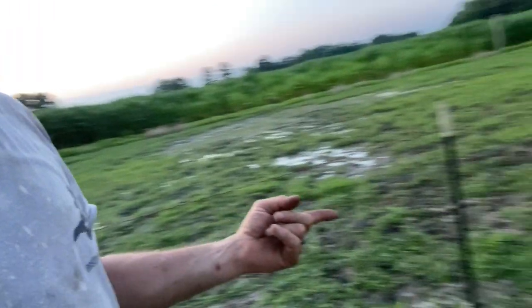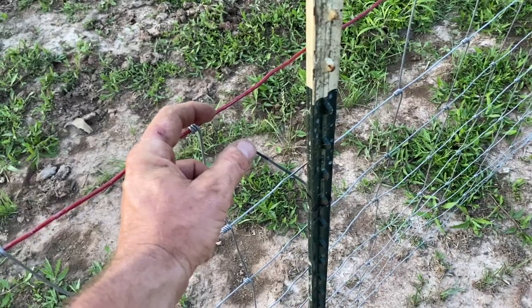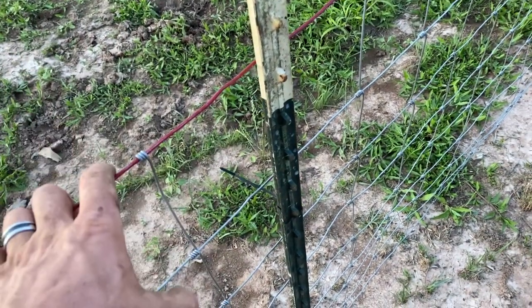Something else I'm going to do over here — I'm going to run at least one wire on the outside of this. That's the reason why I alternated my T-posts, because of the way my insulators are going to clip on there. I'm going to put one on the inside and run another one across the top, sticking off the top by about this much. That way, if a duck or chicken lands up there, they're going to touch the hot wire and the fence and it's going to light their little butt up — hopefully deterring them from jumping out. We also got them to clip their wings on one side. If you cut one side, it throws them off balance and you don't have to worry about them flying out.